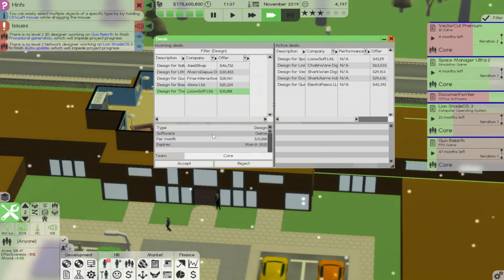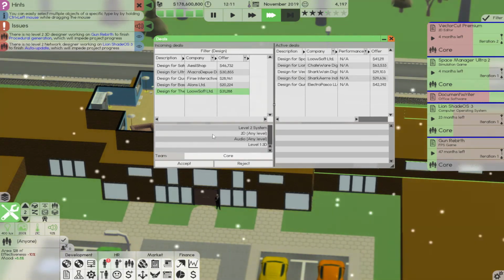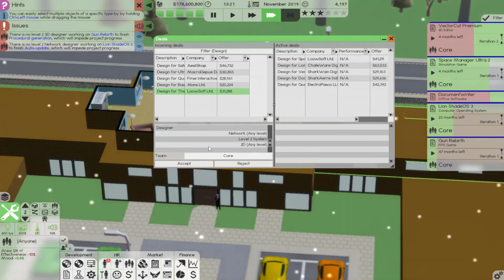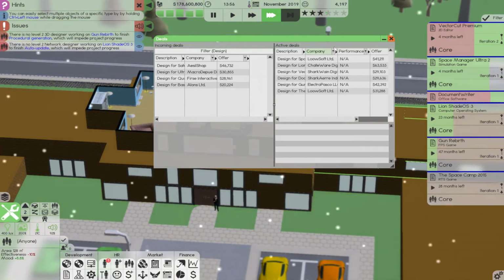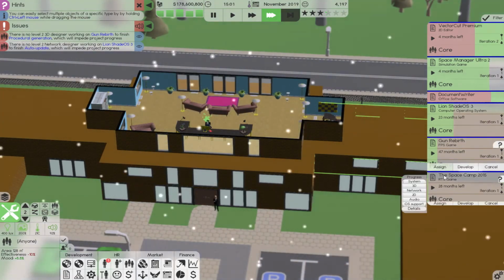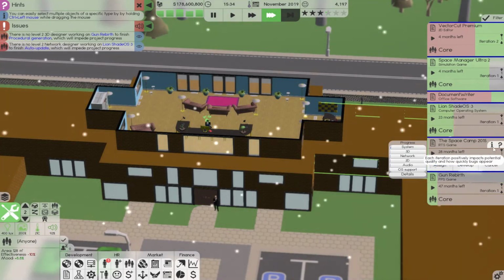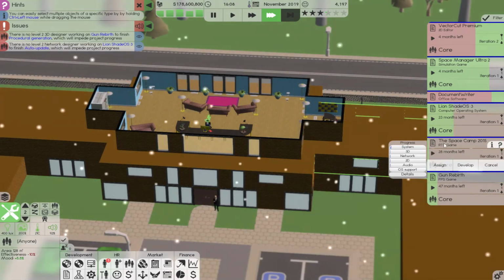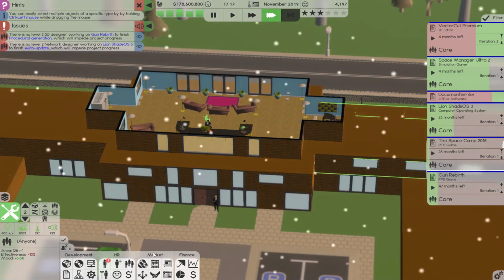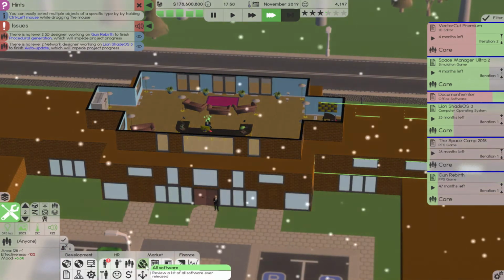Let's see. 2022. Level 1, free level network, any level. Why not? Just go for it. I don't seem to be facing any kind of consequences anyways for anything. So let's see what the Space Camp company comes from.